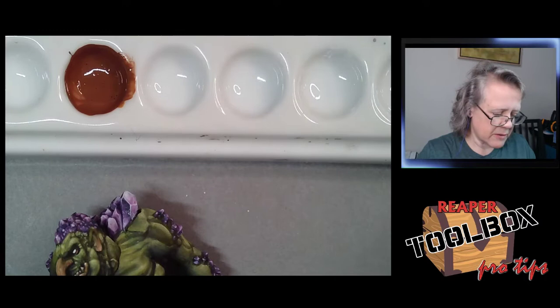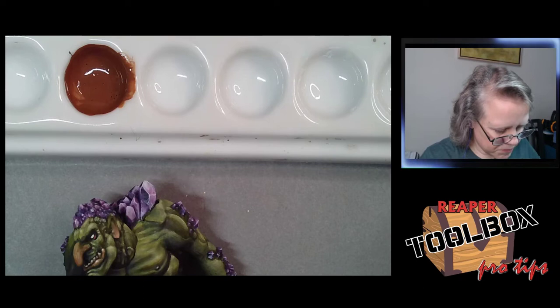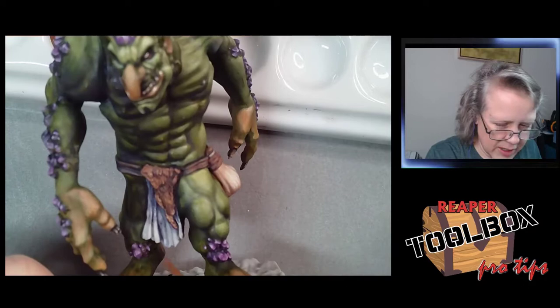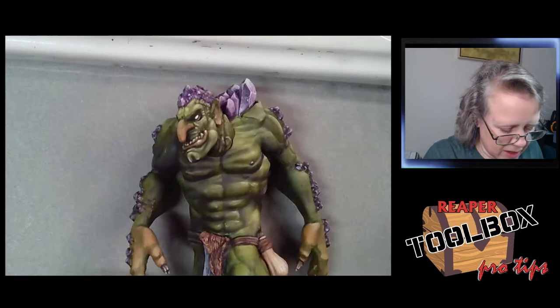So that's pretty good, but I think we need a little bit darker. And then remember, we mixed our own bone color last time also for his belt, for the bone there, and I want that. I decided I would like that. I love the warm color, and I want it on his loincloth. I'm going to dirty it up around the edges, but I still want it. I want to repeat that color because I really, really like it.